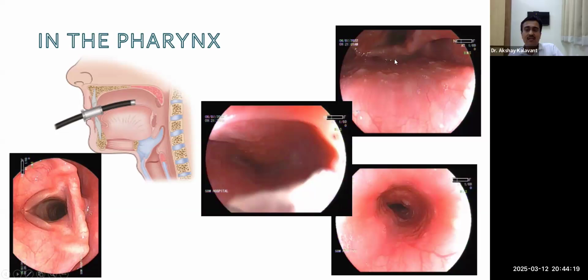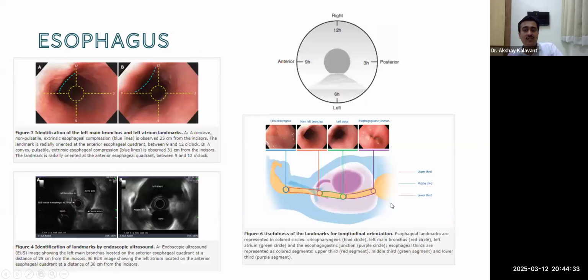Okay, so this is the hypopharynx over here, and we get access to the esophagus through one of the sides of the hypopharynx. We cannot go in the midline because the cartilage is such that we cannot go. We have to take one of the sides and enter the esophagus. Once we go into the esophagus, we should be very clear about the anatomy: what you see in the 12 o'clock position is actually the right side of the patient. What you see in the 6 o'clock position is the left. Similarly, what you see in the 3 o'clock position, over here, is the posterior aspect of the patient, and this is the anterior aspect of the patient.